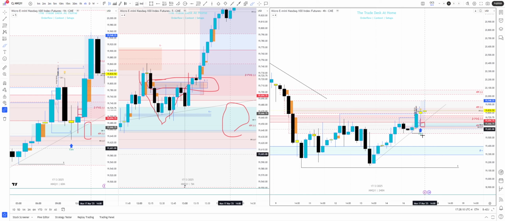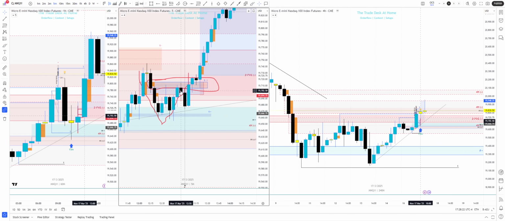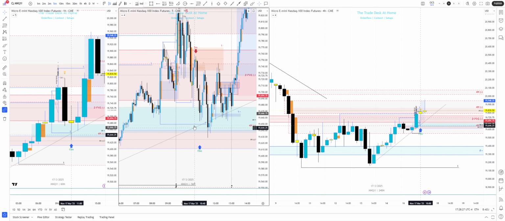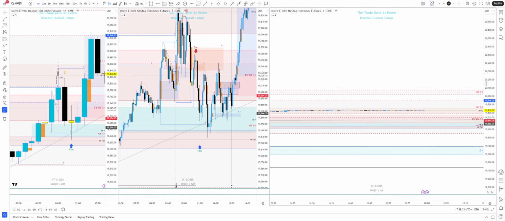So with all this going on, I acknowledge that if I was to trade this, it's not gonna be super clear. So it's gonna be very choppy. That's why when I took my trade, I made sure it was a very quick scalp to the most obvious target, not my ideal target, which is all the way down here, because I don't know what kind of wick action we will see. And we've seen a lot, right?